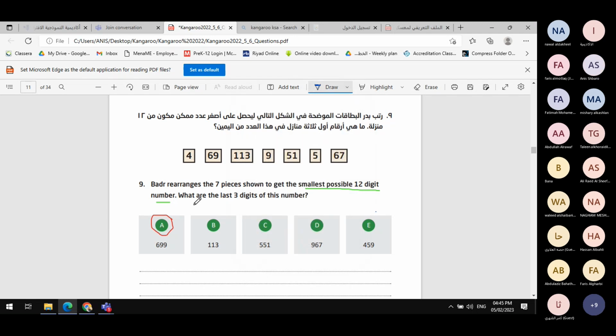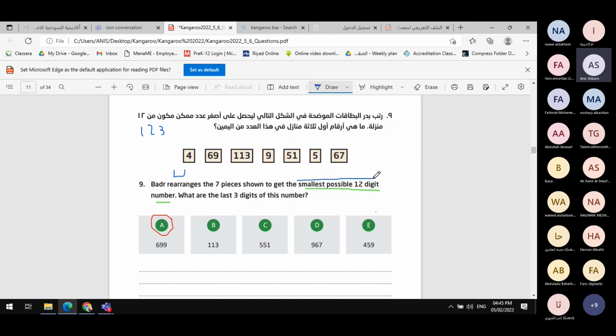Any number ending with a big number will be the smallest, of course. And as I told you, the 123 is the smallest number if you want to arrange the 1 digit, 2 digit, 3 digit. This is the smallest choice because if we arrange 132 it is bigger, and 321 also is bigger. So we need from the left all the small numbers and from the right all the big numbers. If we took the large numbers to the left, we are going to obtain a larger number and we don't need that.